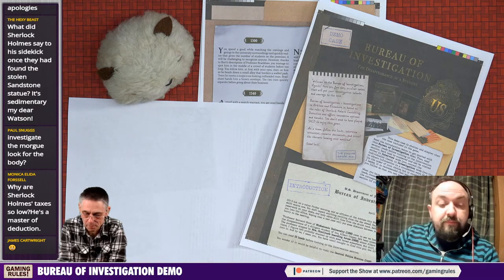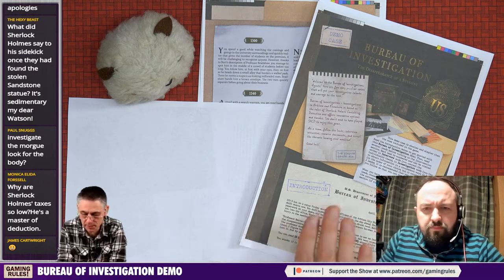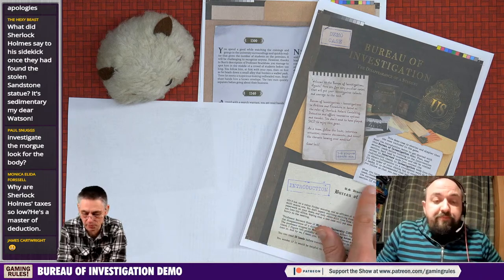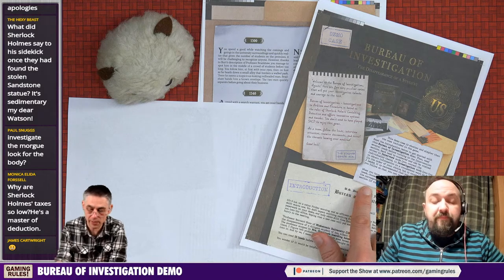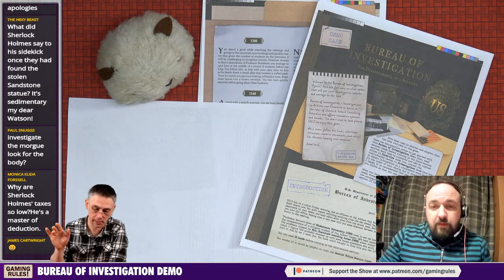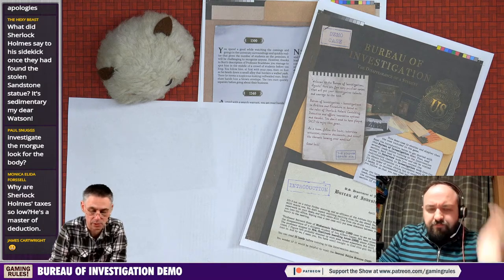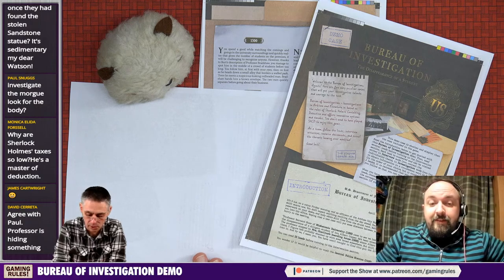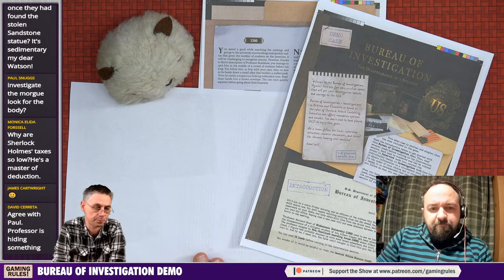And I'm not quite sure. So at the end, once we've been to 10 leads, we choose one location and read the corresponding entry in the intervention section. So we have to intervene somewhere at the end. I don't know what it is that we're doing. I don't know whether that's the location where we think he's being kept at or something like that. But hopefully it will become clear.